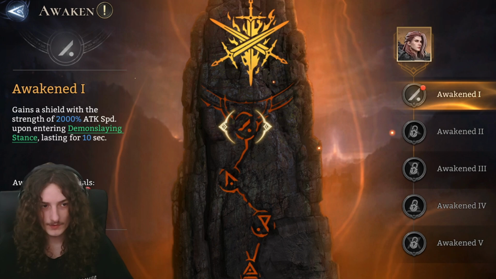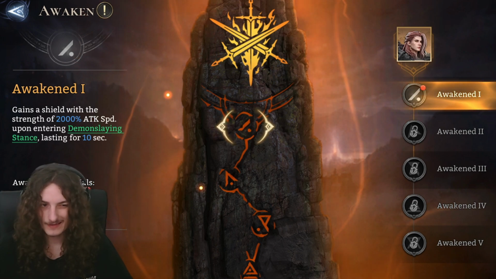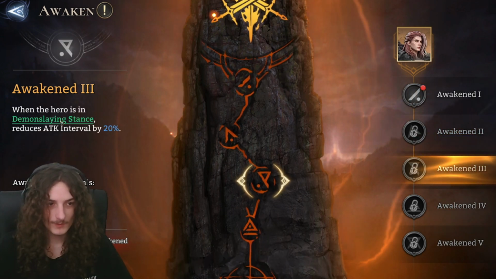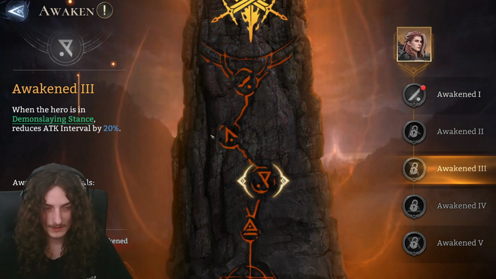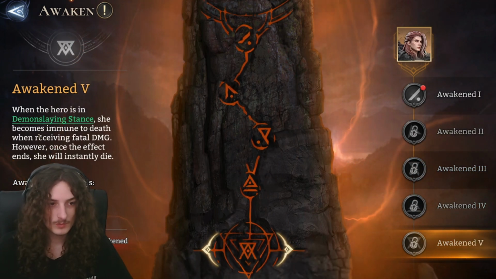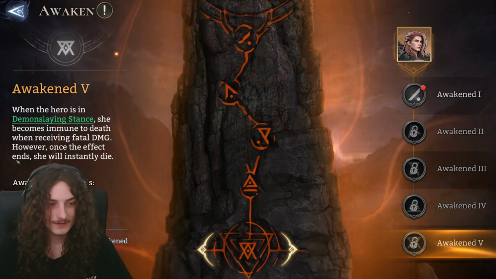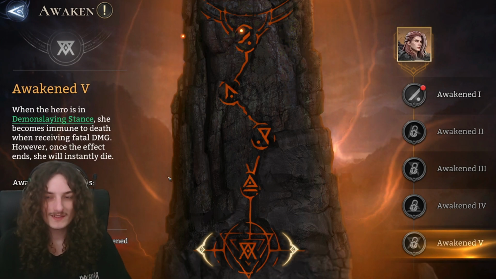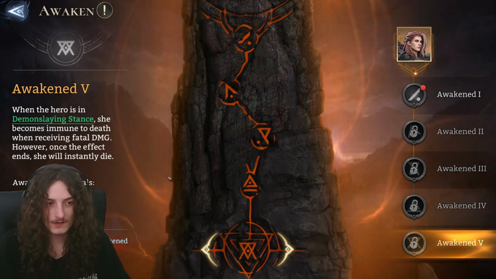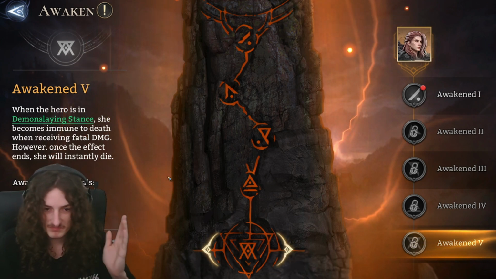Alright, so straight off it looks like they've reduced the shield from 2000% attack speed to 800. Number 2 is the same. Number 3, when hero is in demon slaying stance, reduces attack interval by 20%, is the same. And then the A5, when the hero is in demon slaying stance, she becomes immune to death when receiving fatal damage. However, once the effect ends, she will instantly die. So it was kind of like a Volcura, kind of like a Valeria, but it's also kind of weird because if she dies, yeah, I mean, she's dead.